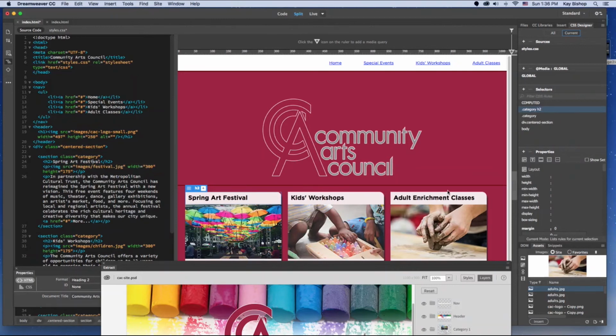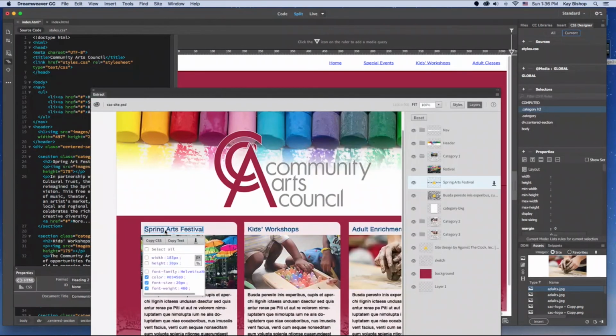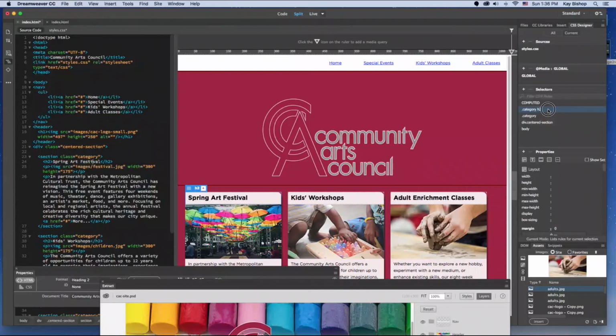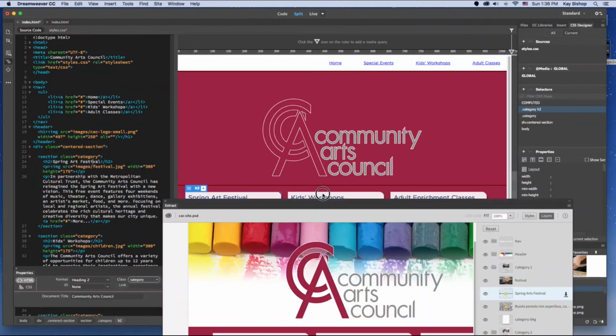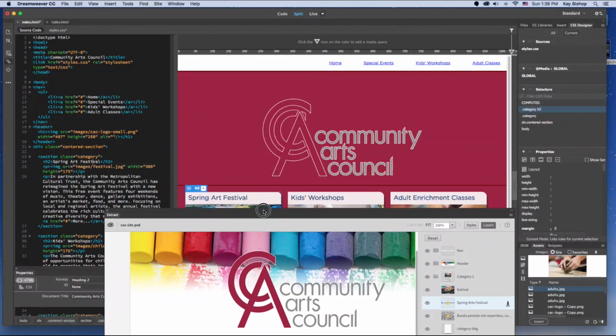We're going to click on the category H2 selector and we're going to paste the style. So going back to that extract panel, I'm going to copy the CSS minus that font family style, and then go back to our class selector, control right click and paste that style.